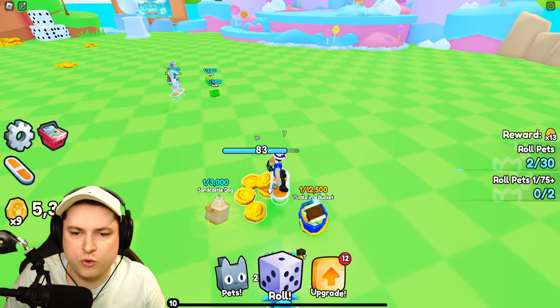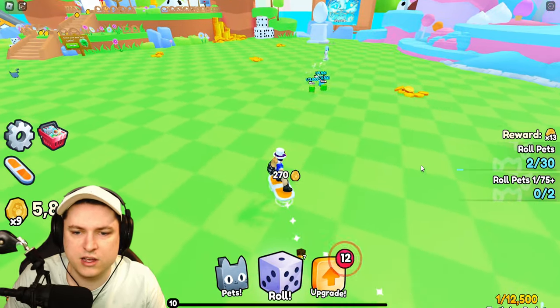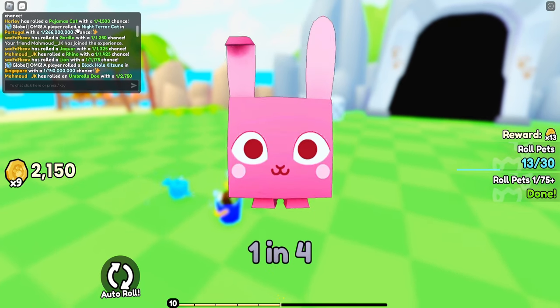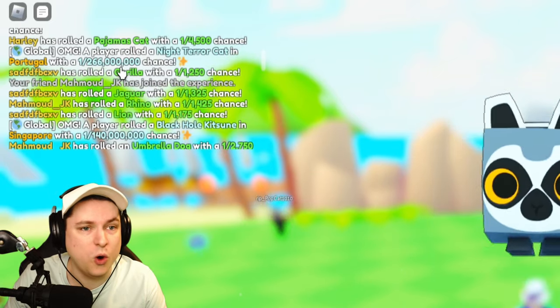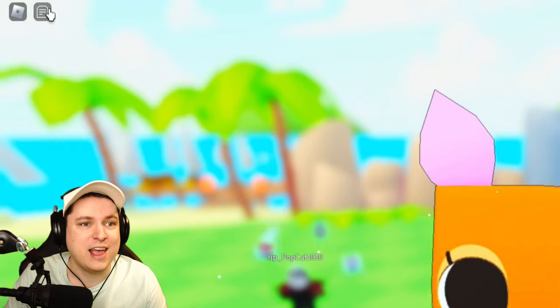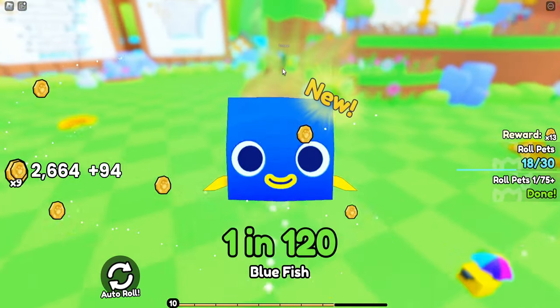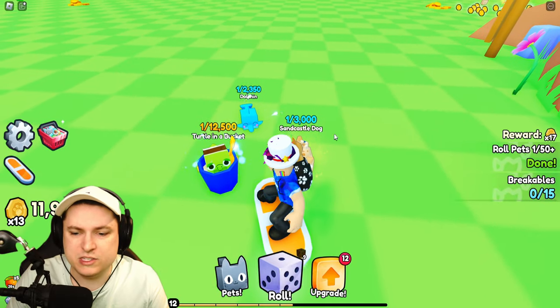Every level we're going to get more coins, and we can now defeat these piles, and we can get money. Okay, it's not even that bad. As well, global hatches. You can see someone hatched a Night Terror Cat, which is just a 1 in 266 million. Like, winning the lottery is like 10 times less rare. That is crazy. Okay, we got ourselves a sandcastle duck, but still nothing better.